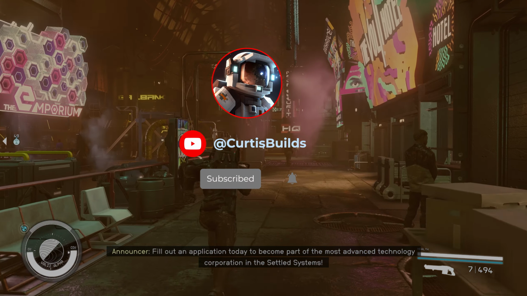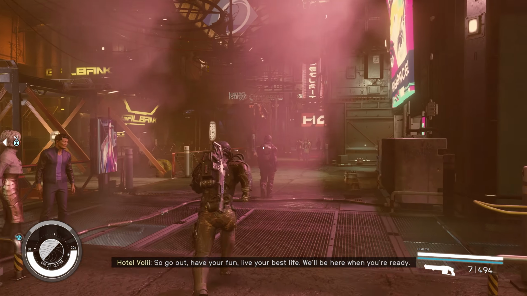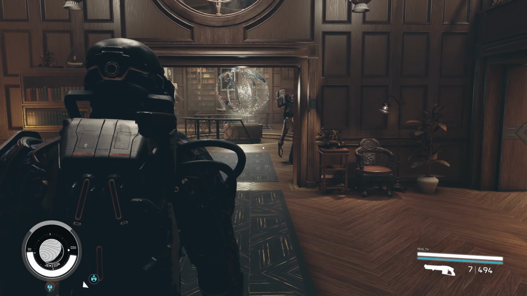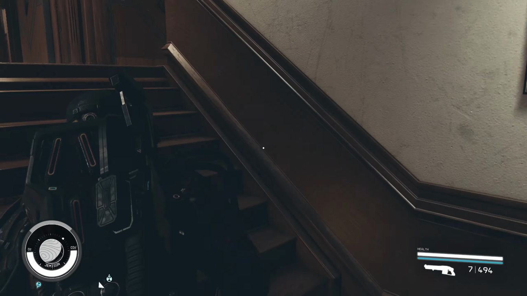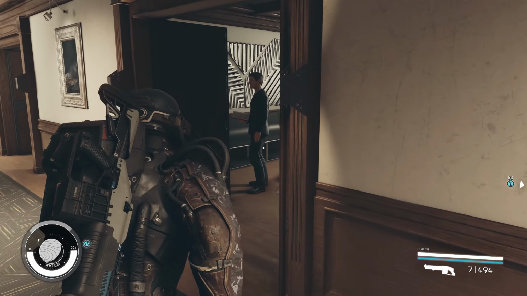So in this video, I'm going to tell you 10 things you need to know about shipbuilding in Starfield. So, starting off at number 1, quests. Now, there's a quest early in the game called All That Money Can Buy that you get from Walter Stroud. You can find him in the lodge. He's always camping up here.